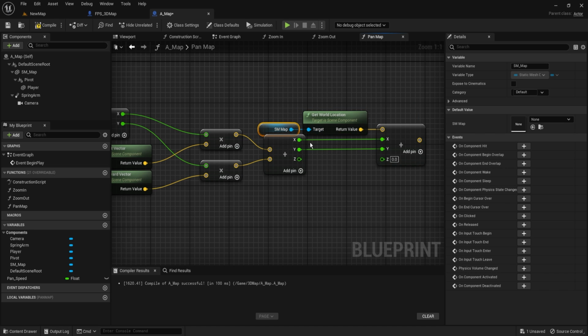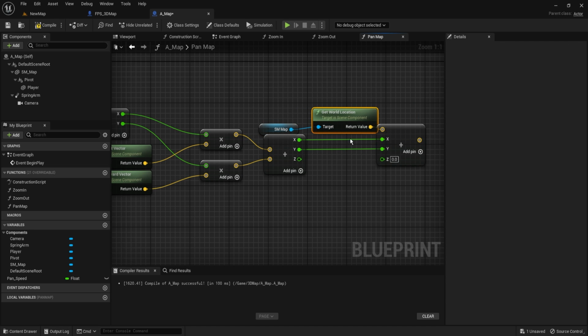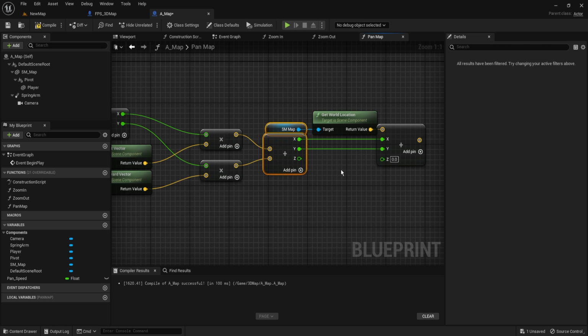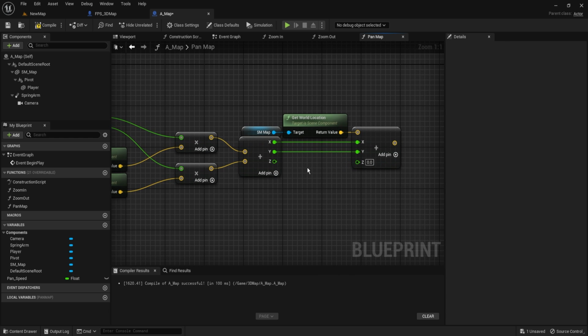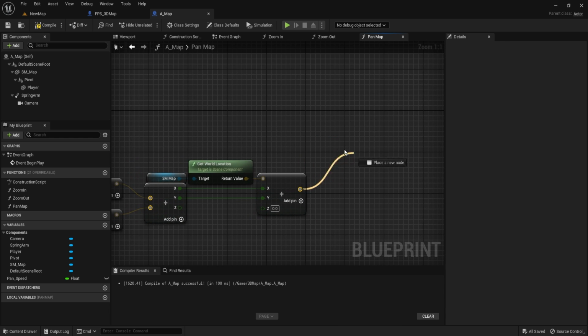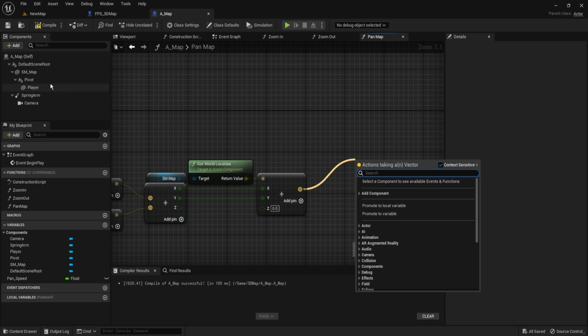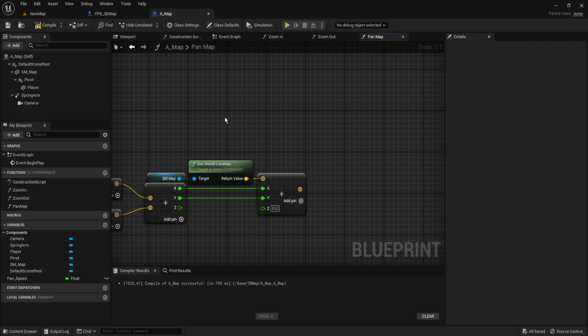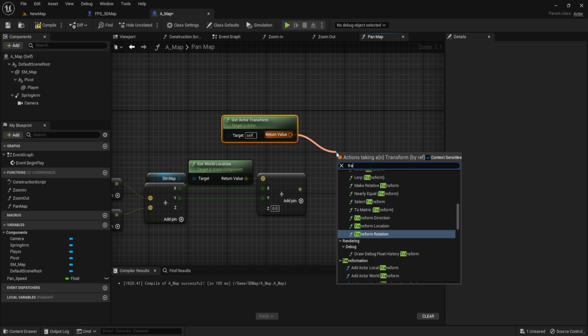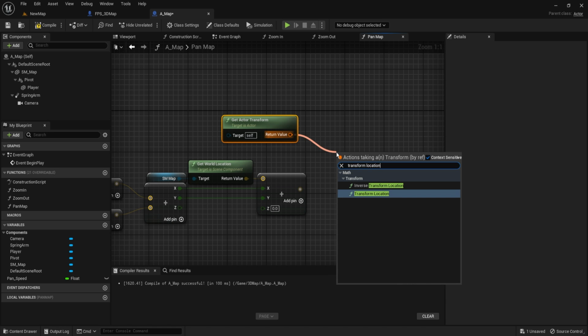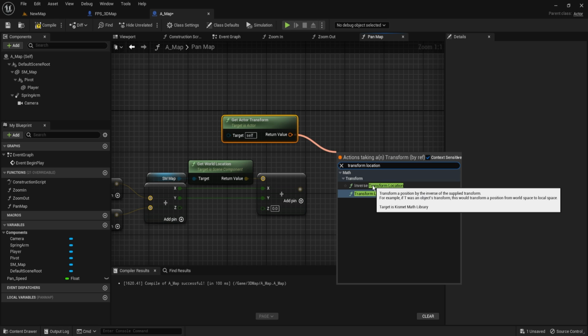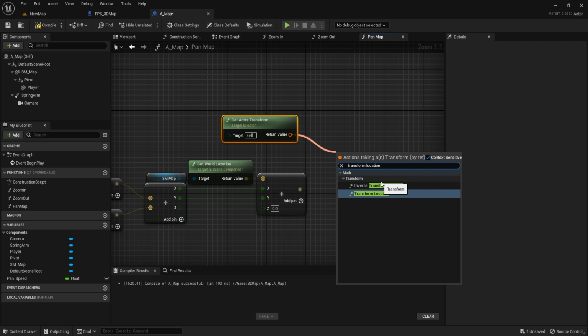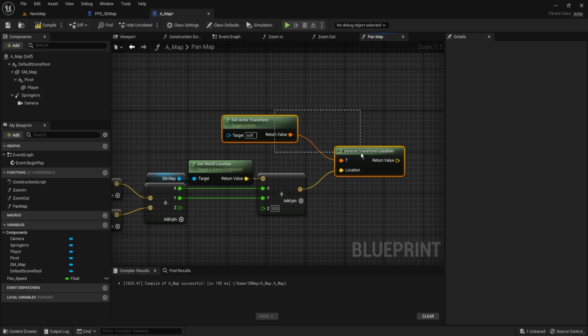Now, although this is worth noting, even though it's not very important, this only works if you're using a basic world with Z being the height. If you have anything else, then this won't work the same, obviously. Then we need to convert this from world to local. So we're going to get actor transform, and we're going to transform location, and we want to select inverse because it is from world space to local space, which takes location.